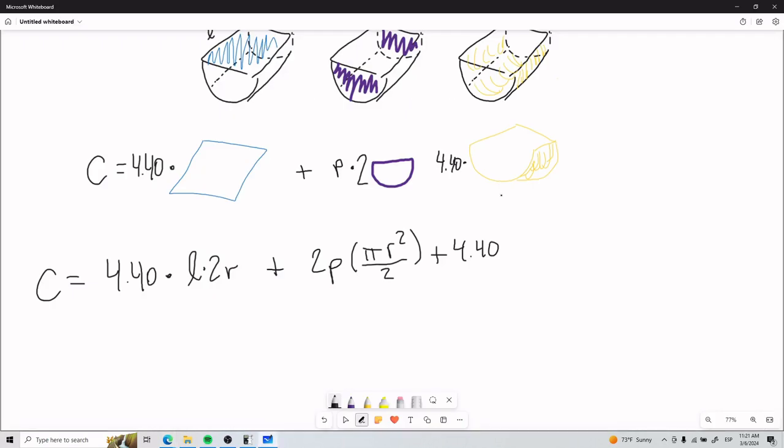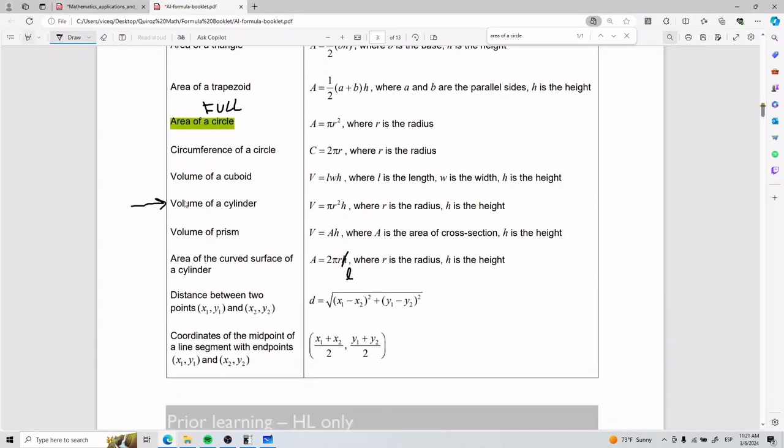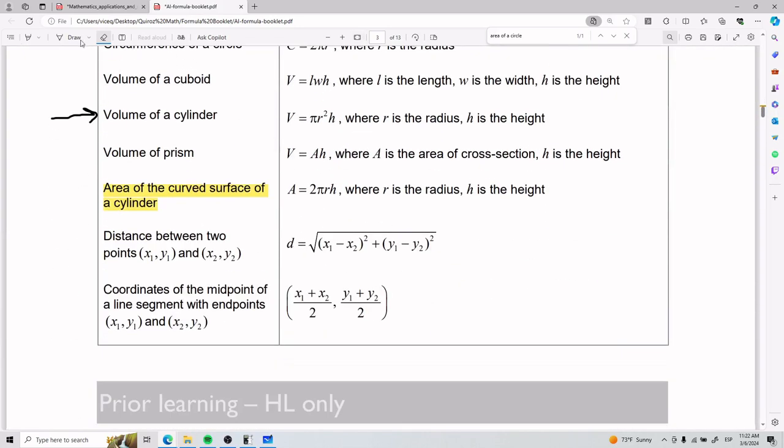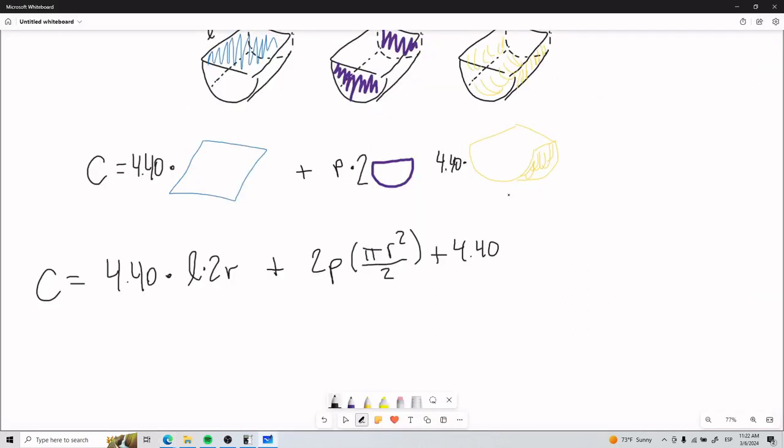See? So what is the area of the curved side of a cylinder? All right, that is insanely specific, but so is the formula booklet. So here we have area of the curved surface of a cylinder, and as we can see, right, it says 2 pi rh, right? And you might already be thinking, okay, but what is h? We already had that discussion. H is the height of a cylinder that looks something like this. See? So the height of a cylinder is this.